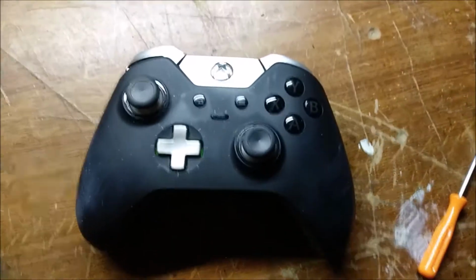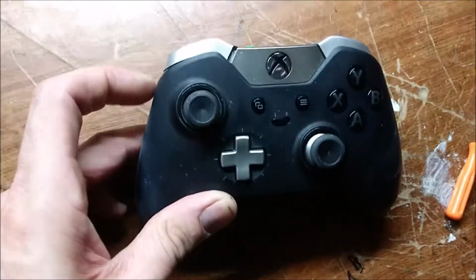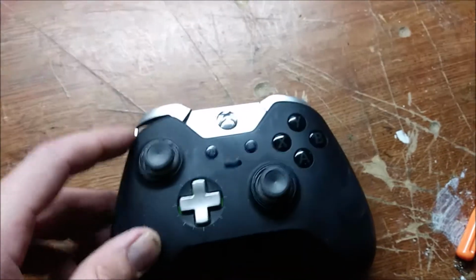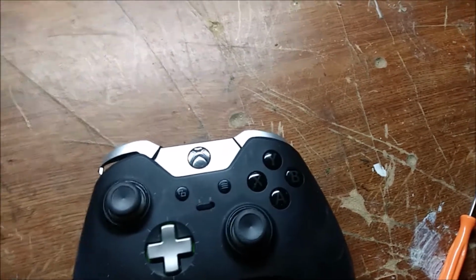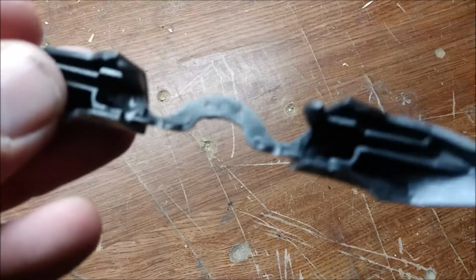And what do you get when you pay close to $200 for an Xbox Elite controller? You get an overpriced subpar controller with buttons that break. This is the second time, in fact, I've replaced the left bumper on this controller. And here's why they break. Because the buttons are simply plastic and they're held together with thin plastic.